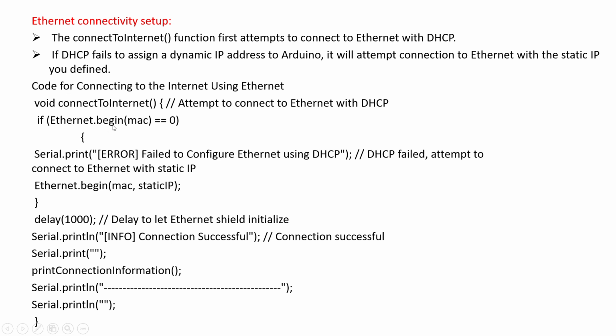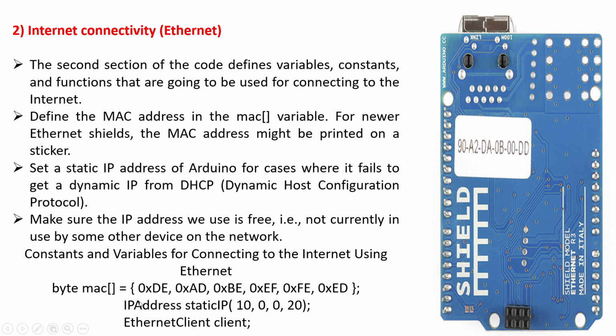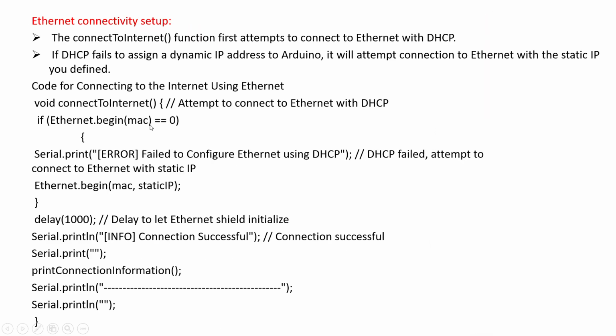If Ethernet.begin of mac, nothing but the MAC address which we have given in the global declaration, equals 0, you need to print the error message that failed to configure Ethernet using DHCP. So connect to Ethernet with your static IP. Nothing but here, if it is failed, then you need to give your own. Otherwise, it will directly get the IP. If it is unable to get the MAC address at all, then it is impossible to get the IP.